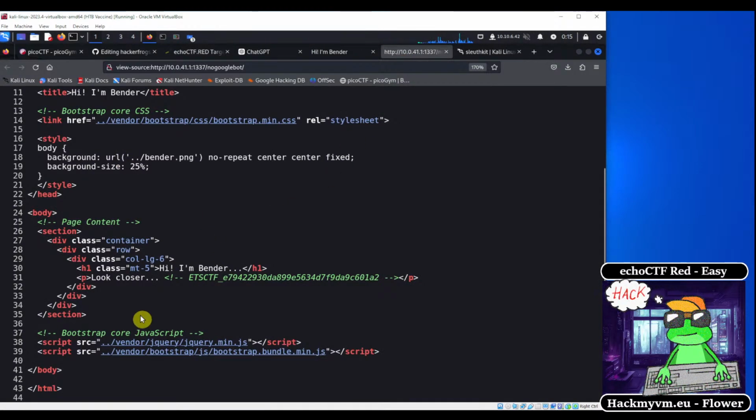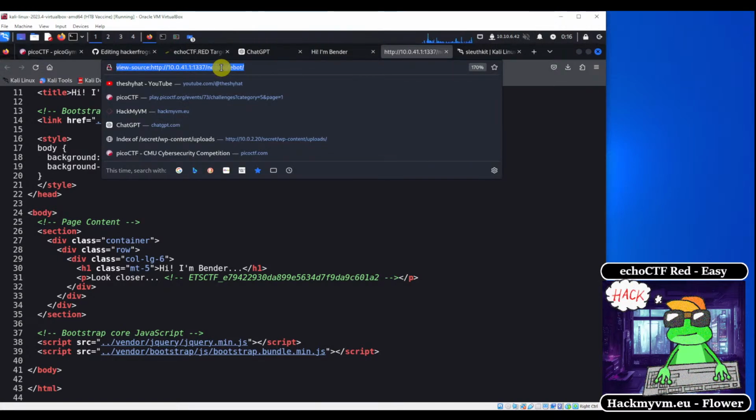So we've got the second flag over here. So the PNG file is located in this directory. So we could try looking in this directory.